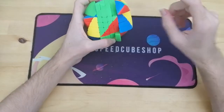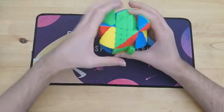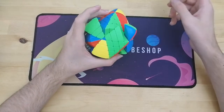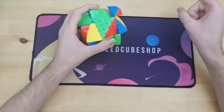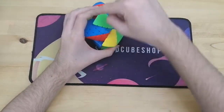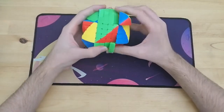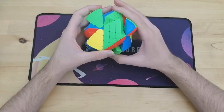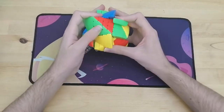I have, this looks like a parity, like I have only two edges swapped, and you probably know that doing the alg would mess up my centers. You could probably figure out an alg without messing your centers, but there's no reason to right now. Just like what we did with centers, where we took an already solved one, there's another piece exactly like this, right over here. So let's do this. Okay, let's move this out.